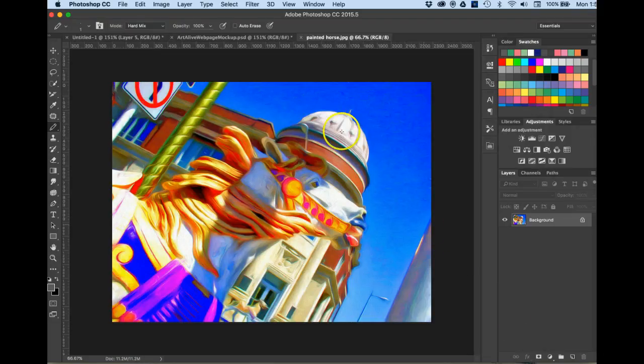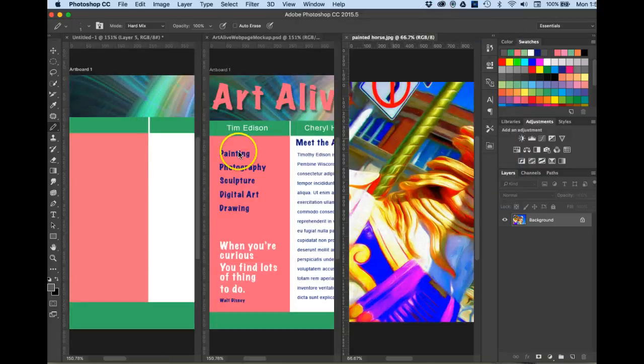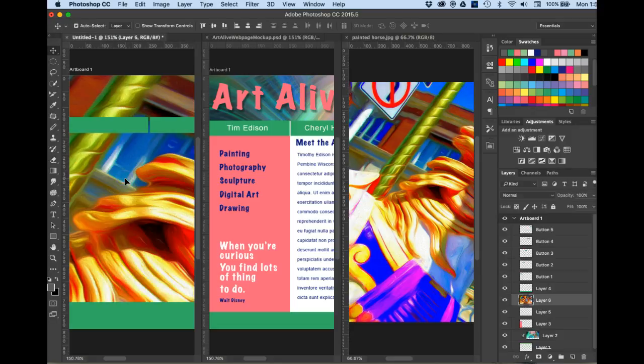Just like before, I will go Window, Arrange, Tile Vertically. This isn't the one I want. I want to bring it over here. So I get my move tool, click on this horse, and drag him over to this file. Now he's going to be awful big, and he got in underneath some other stuff.